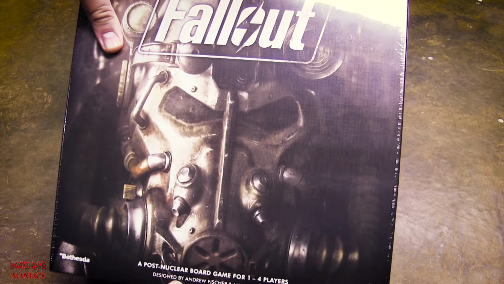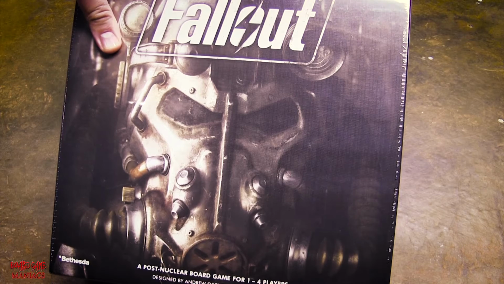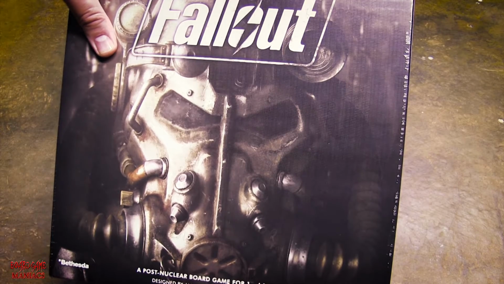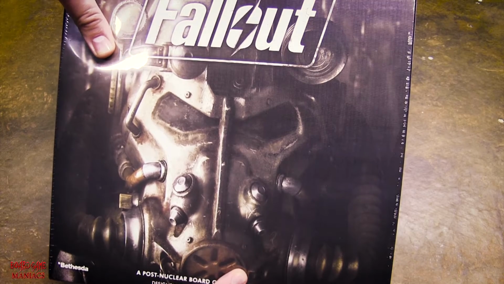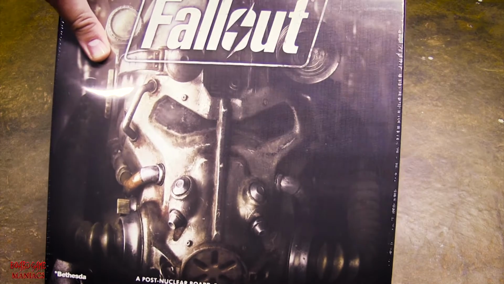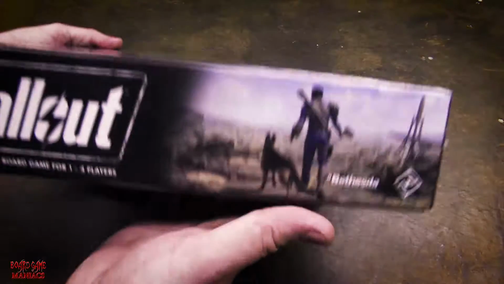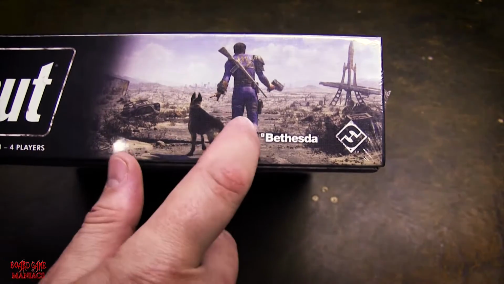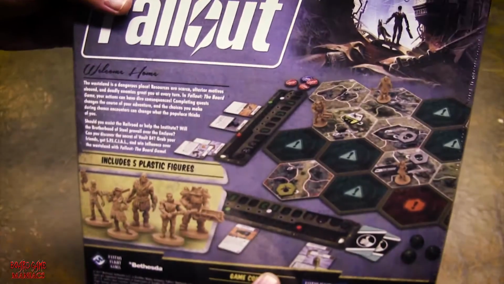And it says, a post-nuclear board game for 1 to 4 players, designed by Andrew Fisher and Nathan Hajek. I'm sorry, Andrew and Nathan, if I am not saying your names right. And this game is by Fantasy Flight, as well as Bethesda. Again, I may not say Bethesda right, and if so, you can laugh all you want. But anyhow, you can tell this is an apocalyptic game. You've got the dog, your hero, the gun, and a wasteland. Really cool.